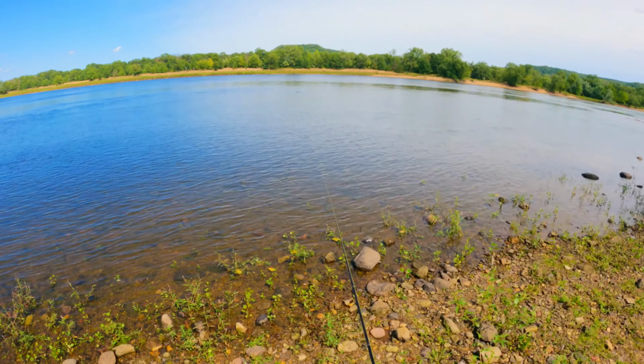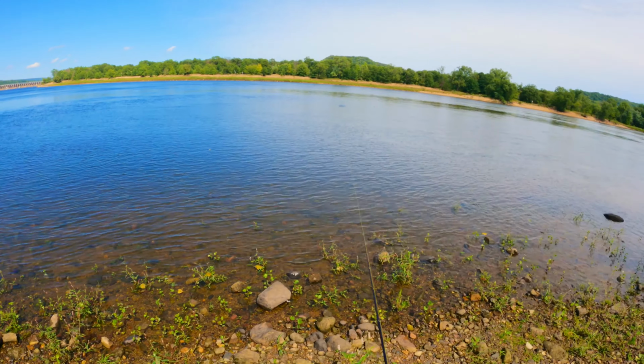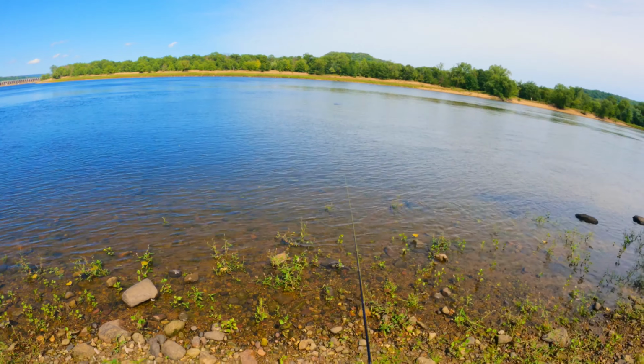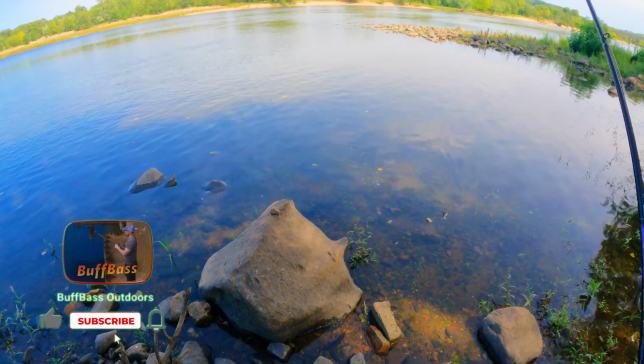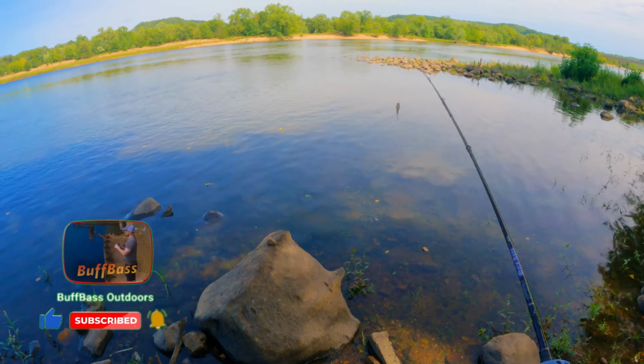Boom. You always want to make sure you have your thumb on the spool when your lure is gonna hit the water. We got some plants. We caught some plants there, Johnny boy.